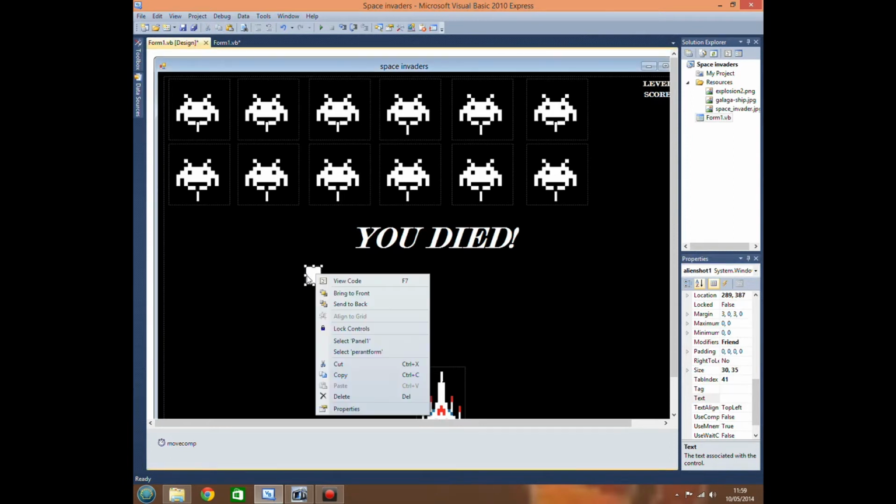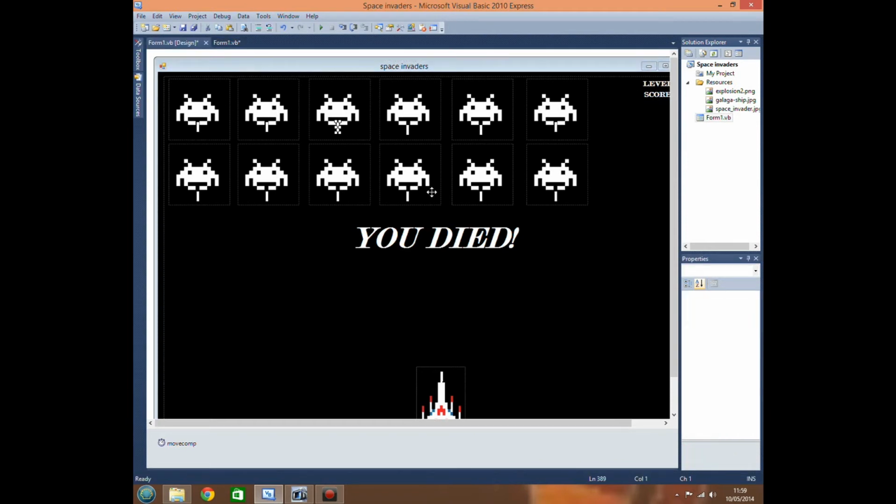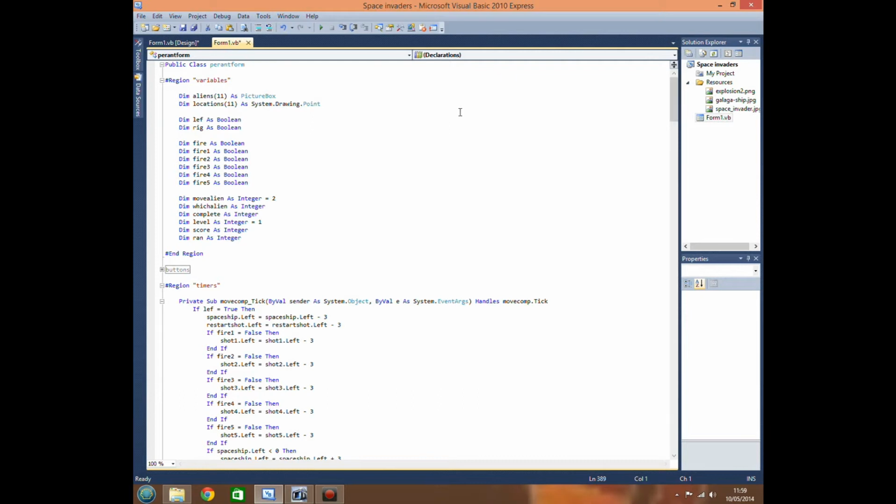However, the labels from when I tried to do it last time are still here, so you just want to do the same thing you did here, and in this case they're called A shot 1, A shot 2, A shot 3, which is basically short for alien shot. So if we go into our code, this time we want to have 2 new arrays.